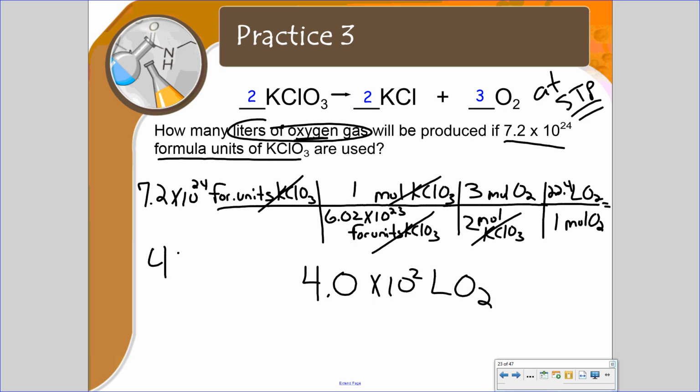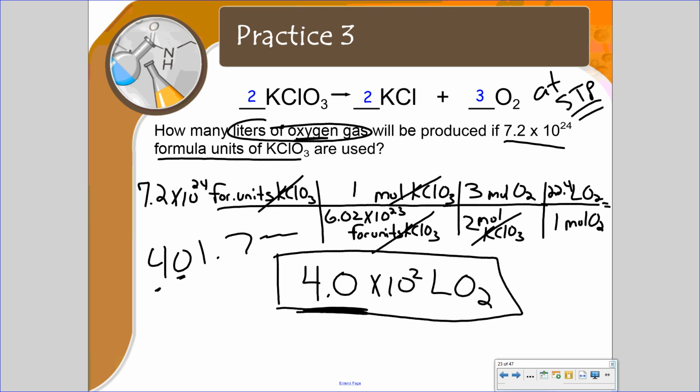I want to say you get something like 401.7, something like that. But you only need 2 significant digits. So if you write it in scientific notation, you get your 2 significant digits that way. Okay. You could have also done it like this, we also take it like this. We just put the bar right. We'll take that as well.